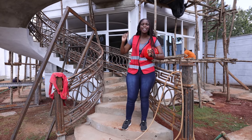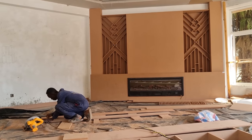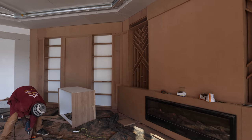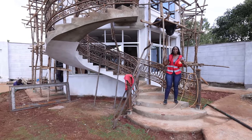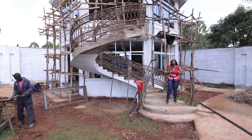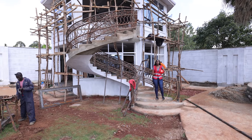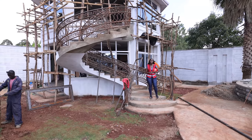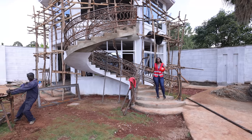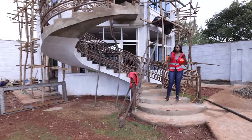But the upstairs area is actually going to have a mini bar area, and it's going to be the theater. The theater, I'm super excited. I want you guys to tell me what you are most excited about, but for me, the idea of having a whole theater area within your compound outside of the main house is just beautiful. But of course, with adding these features, we have to add things in there that are going to really elevate that experience and really make it feel like a theater. Because we all know a theater is not just a screen. You could have a big screen anywhere, but we have to make sure that it really feels like that. So there's a lot of features we've added in there to make it feel like you're really going out.